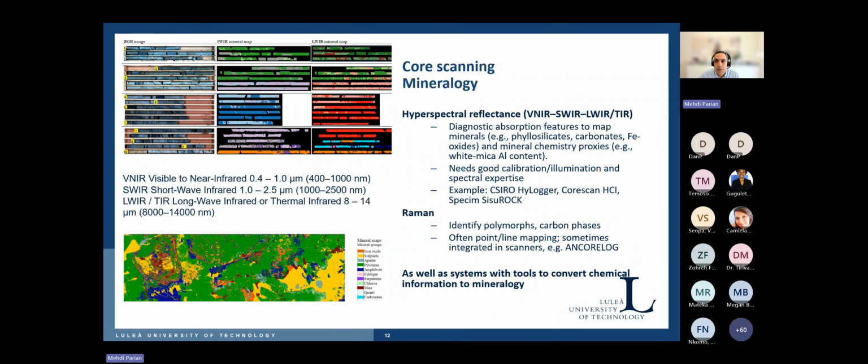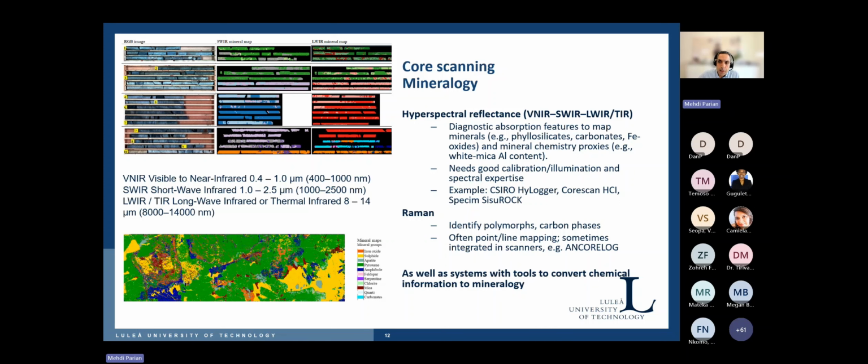Then we have short-wave infrared, mostly for detecting hydroxyl-bearing minerals such as clays, micas, chlorite, amphiboles, and carbonates, ideal for alteration mapping. Then we have long-wave infrared, or thermal infrared, which covers the shortcomings of the other wavelengths, mostly for silicates and carbonates, and is useful for primarily rock-forming minerals that are not visible in the VNIR or the short-wave infrared. The main challenge with hyperspectral imaging is its large volume of data and the need for expert processing and calibration.